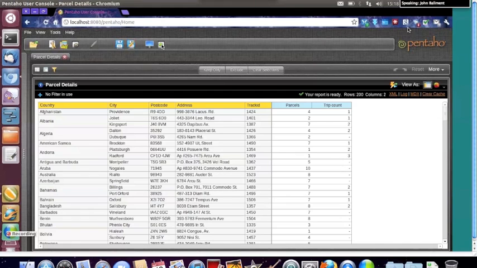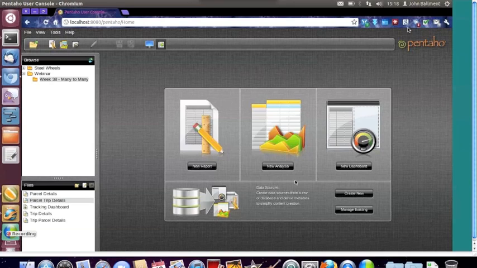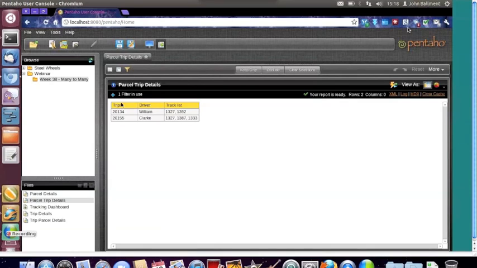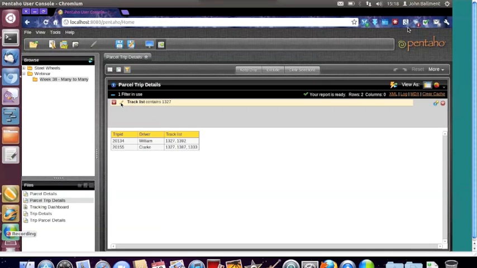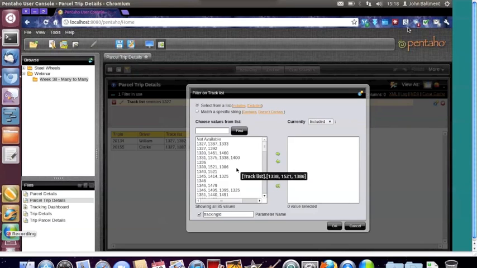Now, the next part is to create the trip details. Now in trip details, when it comes up, we've got a filter set up in here. Now this is where we get to have some fun with the comma delimited list that we've just built. So if I went to select list from values, you can see all these comma delimited values in the list.